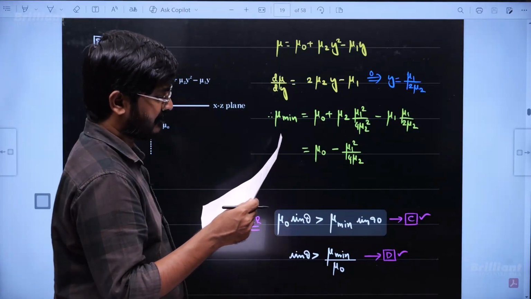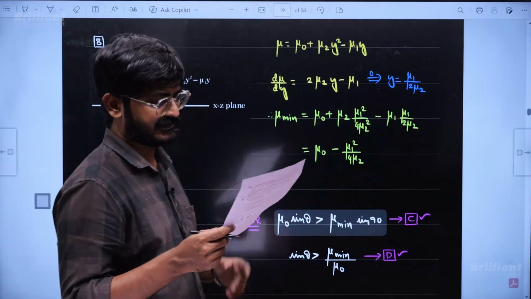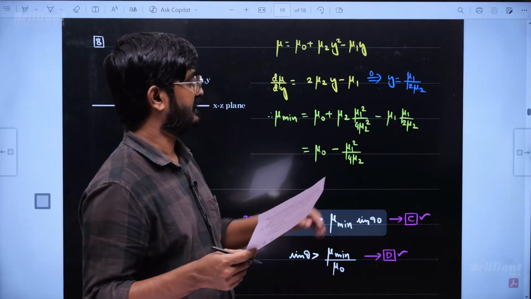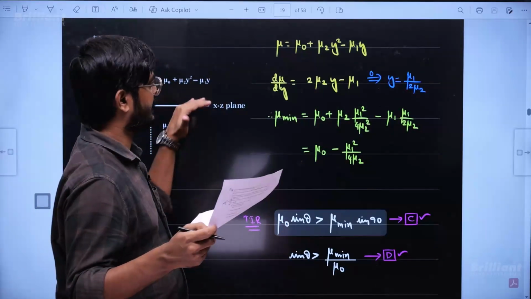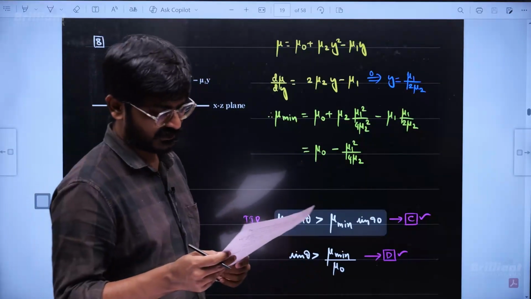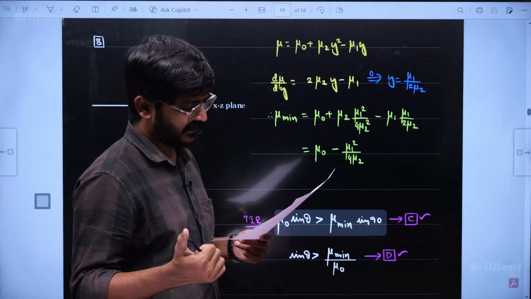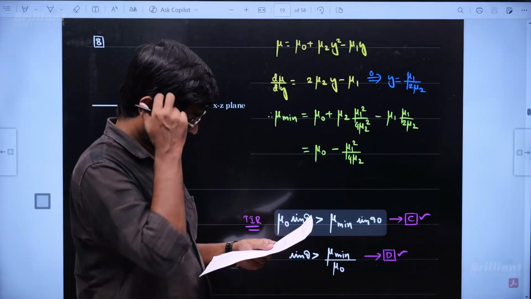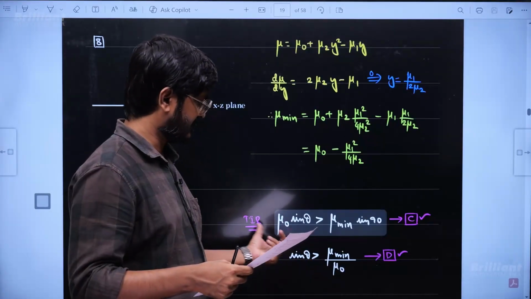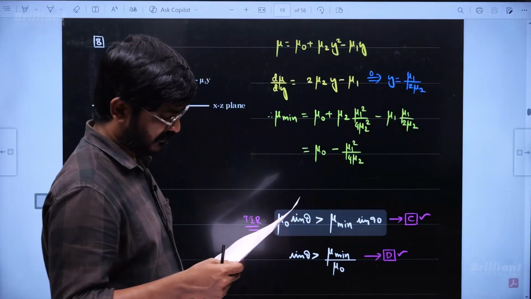If the ray reaches this particular y, there the refractive index is minimum. If you know for sure it is going to refract there, the meaning is it has refracted at all the places, it was never totally internally reflected. For the ray to not return to the medium, it is the opposite of this. So under this condition, total internal reflection will happen. Under the other condition, the ray will not come back.